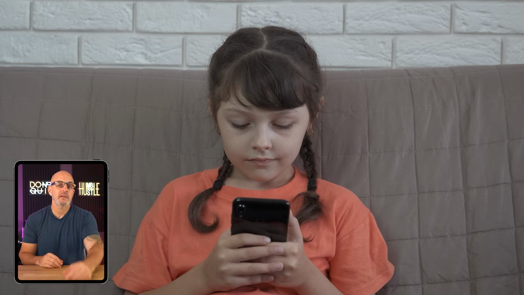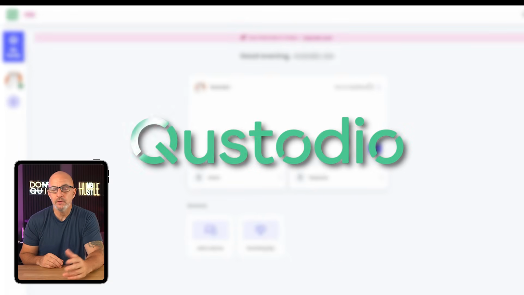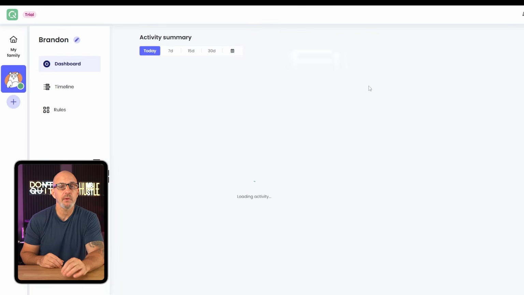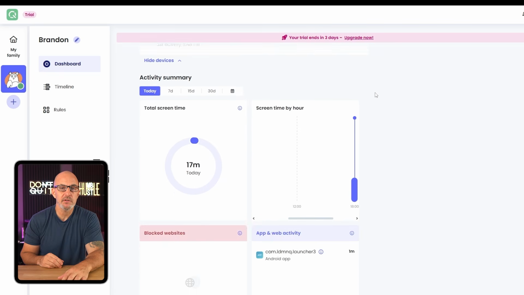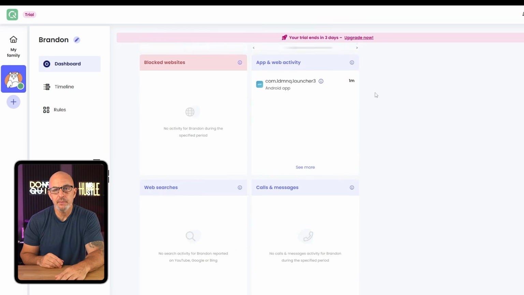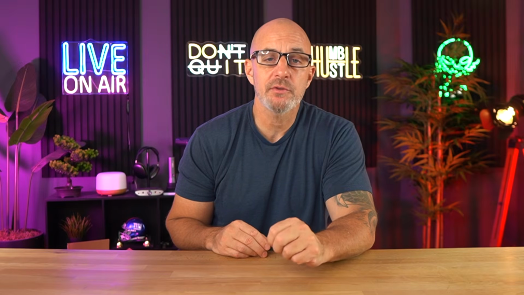But if your main goal is to manage your child's screen time and online activity with more precision, Qustodio could be the way to go. It's built entirely around parental controls, and the extra tools like location tracking, call monitoring, and detailed usage reports make it especially useful for families who want more visibility day to day. So the best option between these two really just comes down to which features you prioritize.